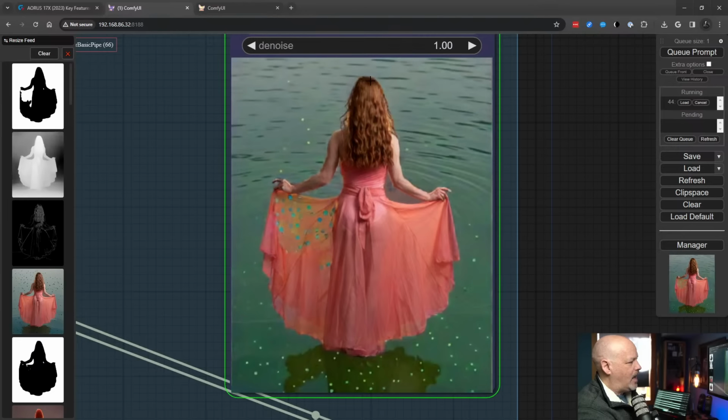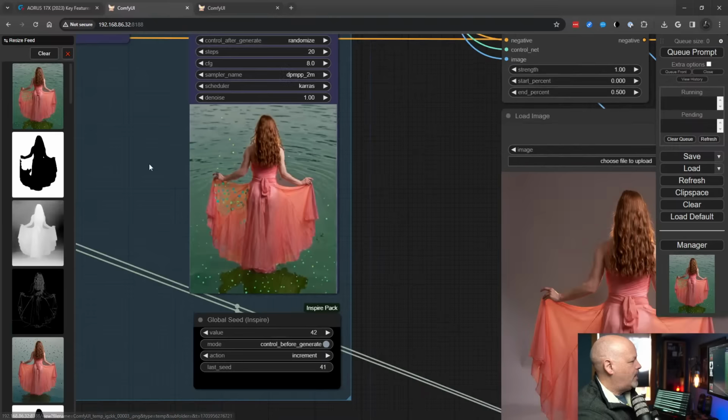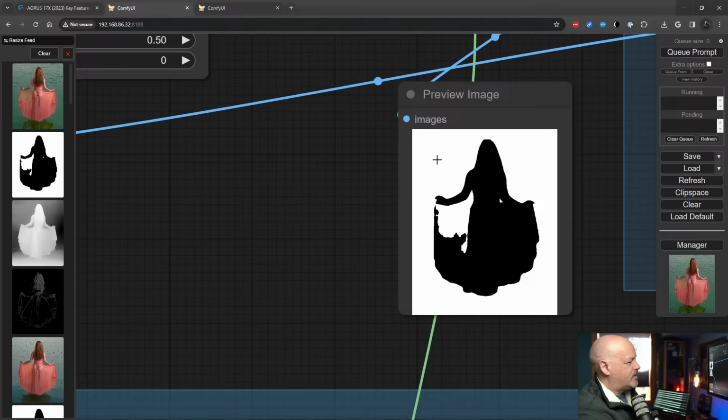These edges are just brutal. Plus, we have a gap in here. And if you look at the mask, you can see that we indeed have issues with the mask. The mask is not accurate anymore. It's failing. In fact, it's failing in a hard way, and this is not very good at all. So we need to find a different way to do this.